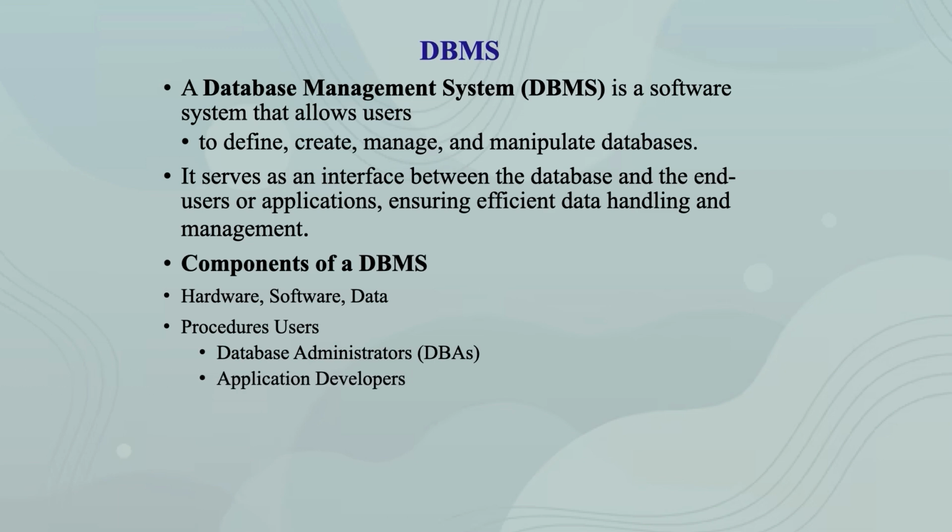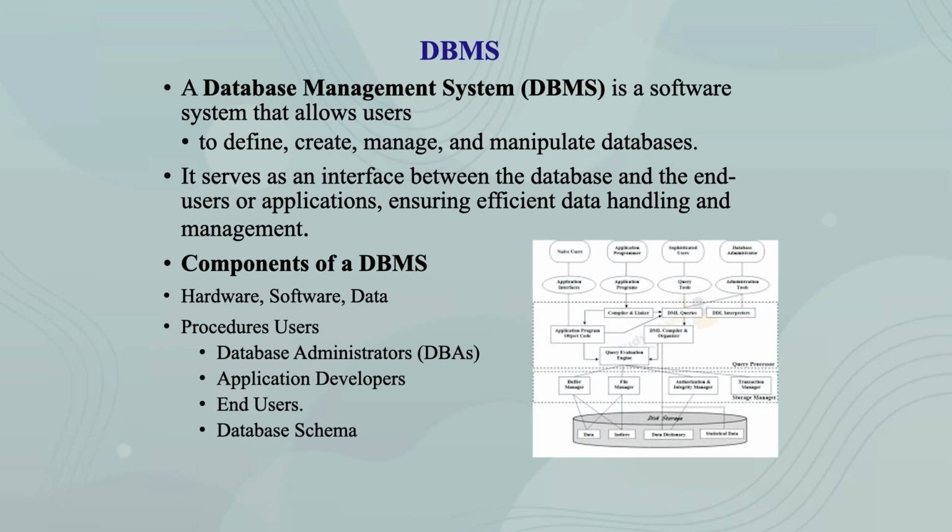So what are the components of the DBMS? Database management system components are hardware, software, data, procedures. Hardware, we know, is physical devices like servers, storage and networking devices. Software is the DBMS software like MySQL, PostgreSQL and proprietary systems like Oracle. Then data, organized collections of facts, figures, examples.